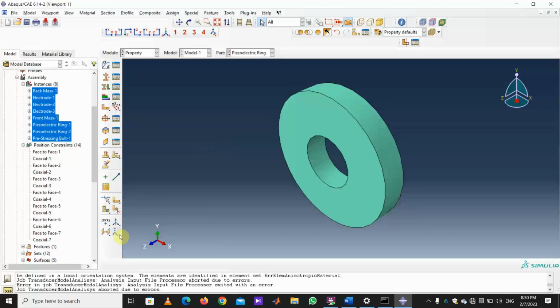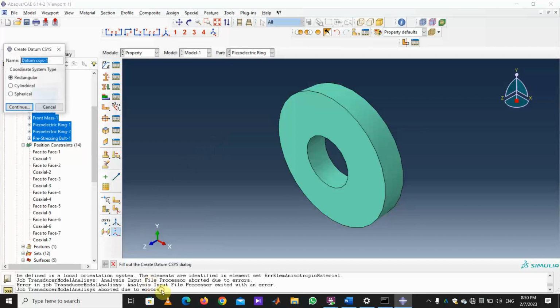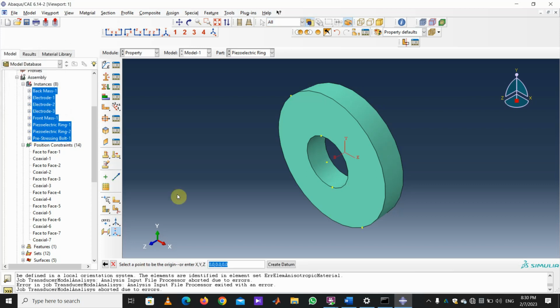Now I should define a datum coordinate system. This is axis, this is for defining datum coordinate system. I want it to be rectangular. This is the origin of it, a point on x-axis, a point on y-axis.